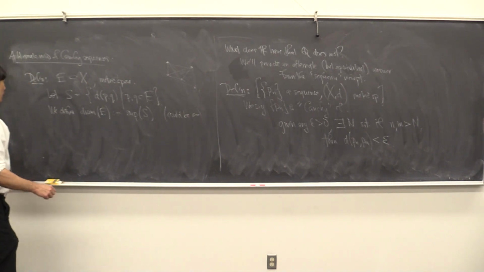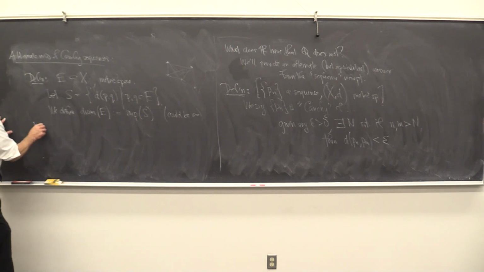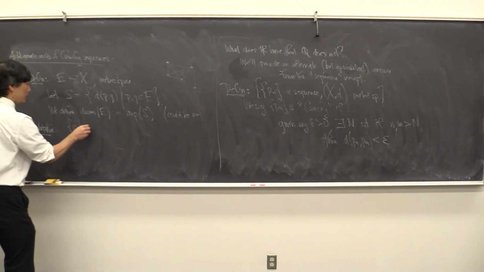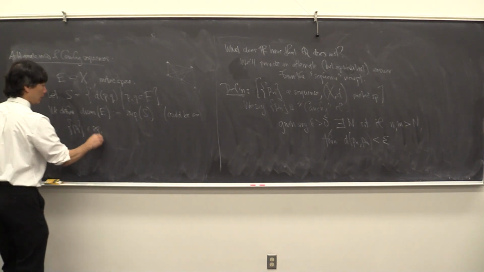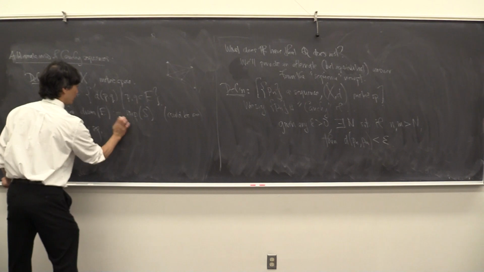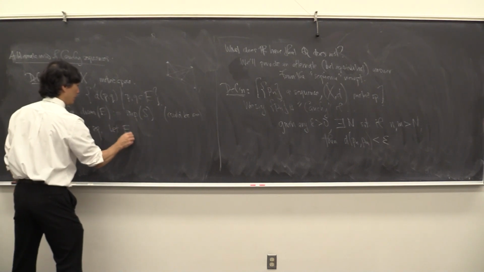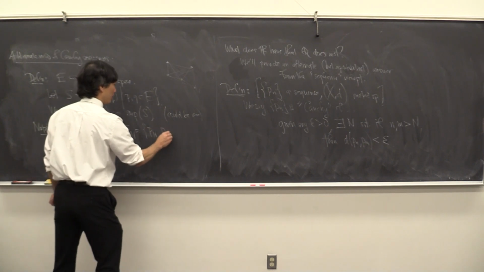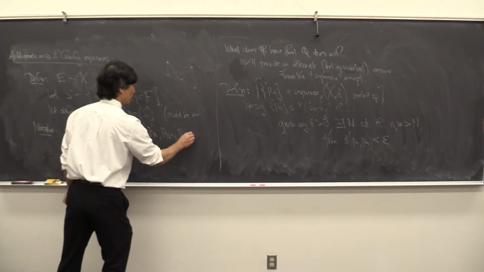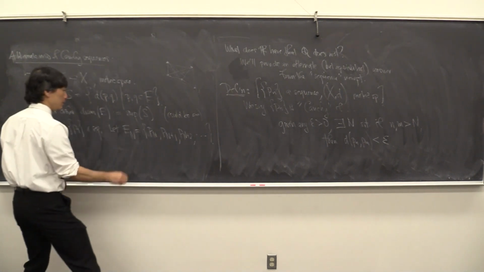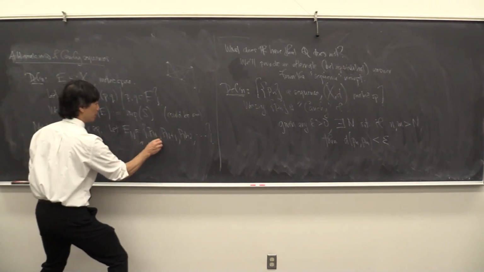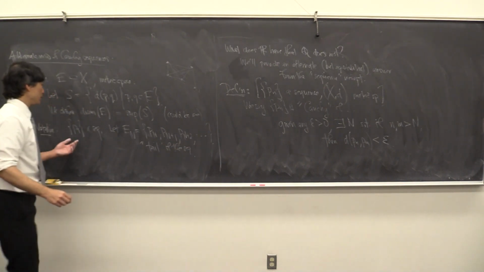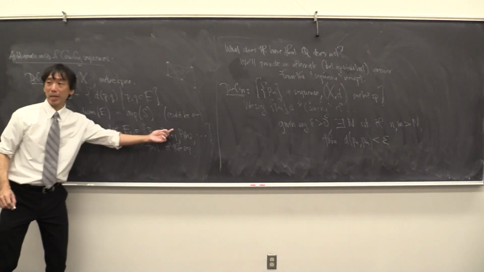Okay, so let me introduce a tiny bit of notation. If you have a sequence, we denote E sub n as P sub n plus 1, P sub n plus 2, etc. So it's what we call the tail of the sequence: starting at a particular point, everything past that point.